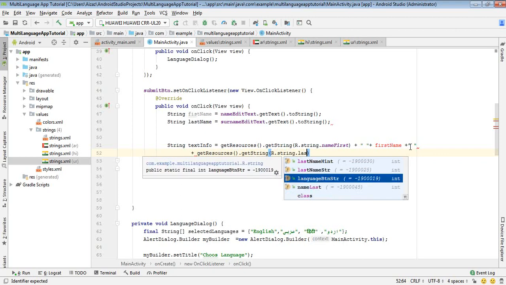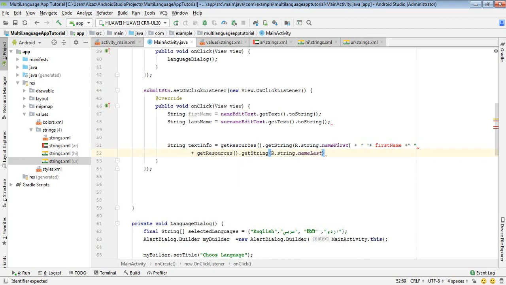Yes, I gave it a name last. So after this I will give one empty space, and after this I will write a name last name, which is my string. So I'm giving it here, and here it's showing me an error because I didn't put an R here. So now my string is done.